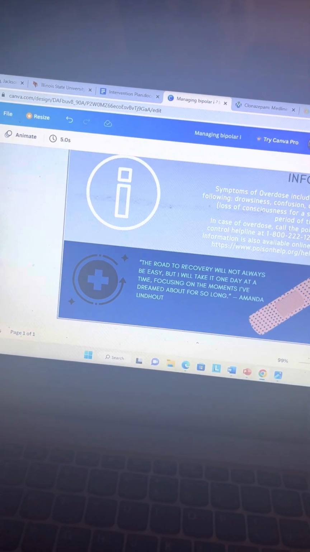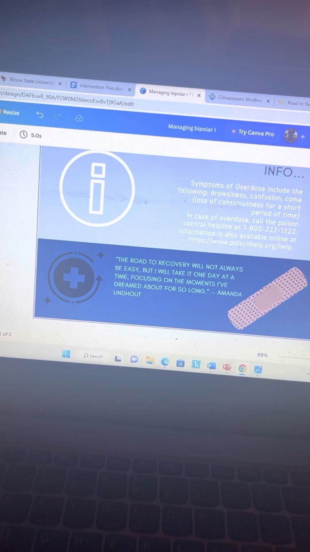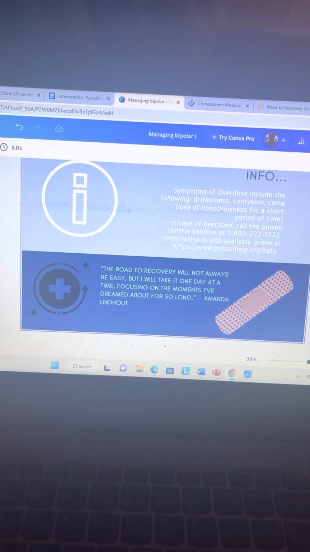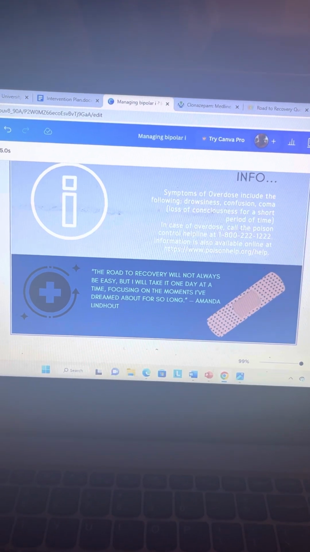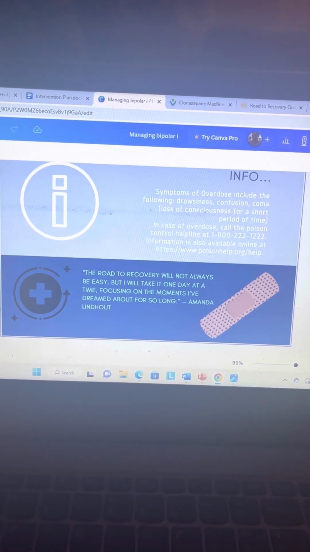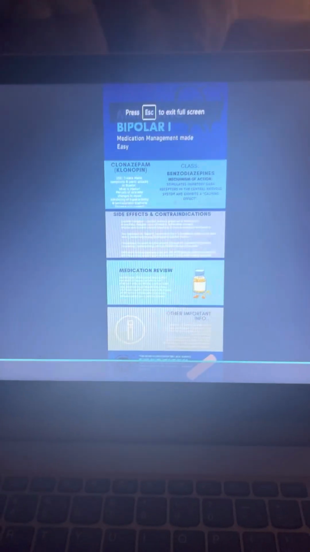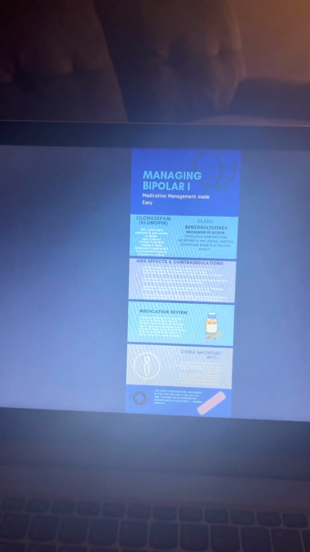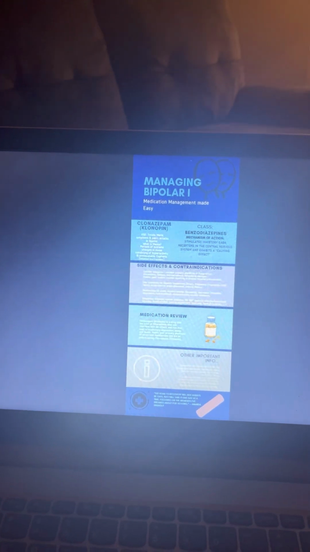But through the power of work and adherence to the treatment plan, this is giving them that hope that they can be cured once again and go back to society and normal functioning. So that is my brochure. It is kind of short. I tried to include everything that was in the email.